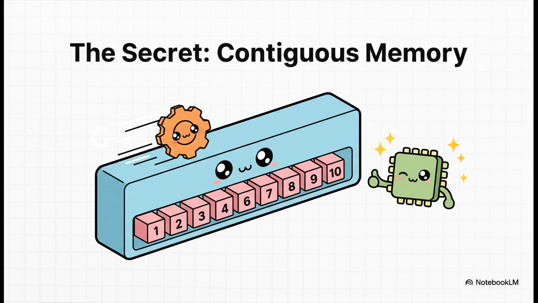And there's another bonus. It works great with your CPU's cache. You can think of the cache as this tiny, ultra-fast desk right next to the processor. Since the data is all in one block, the CPU can grab a big chunk and put it on its desk to work on, instead of having to run back to the big, slow warehouse, your main memory, for every single piece of information. It's just incredibly efficient.